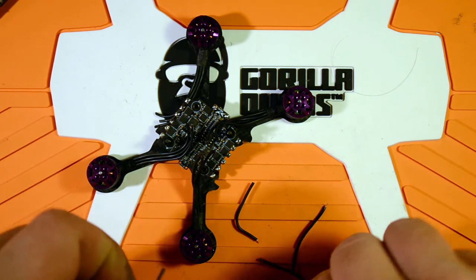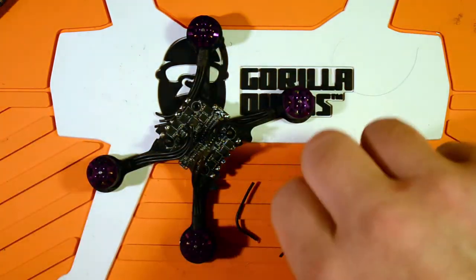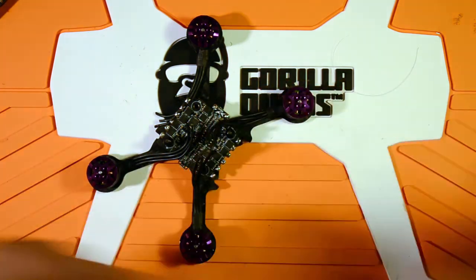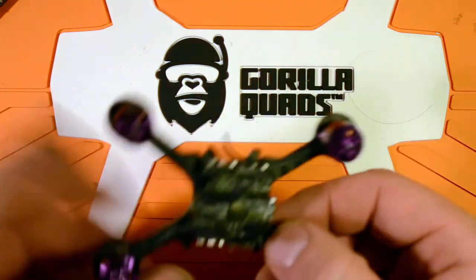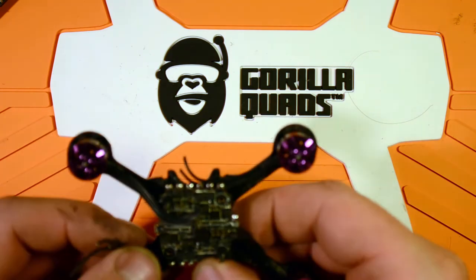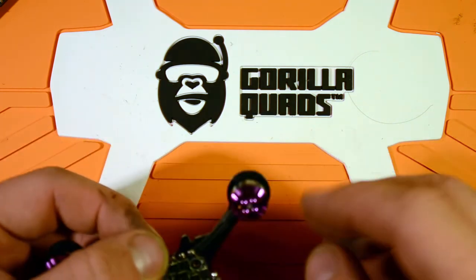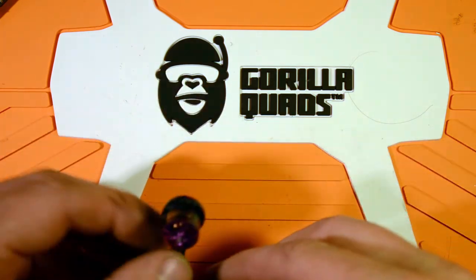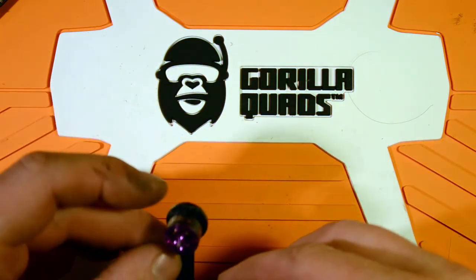If you have never built one of these before, or if you've bought a pre-built and you've never had to deal with removing or replacing a motor, three wires, some are colored, some aren't. These ones are, obviously they're all black, because it doesn't matter where you hook them up. As long as all three wires are on one of the three pads. So this is one ESC, this is, you know, all the way around. As long as all the wires are on one of these three pads, doesn't matter.